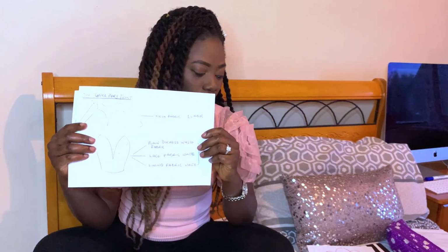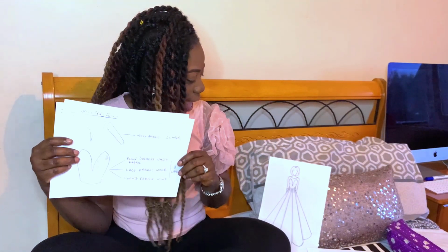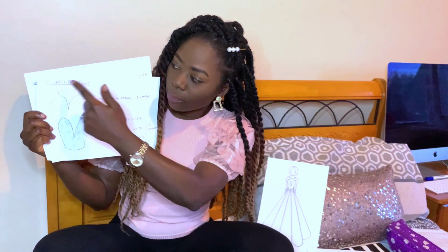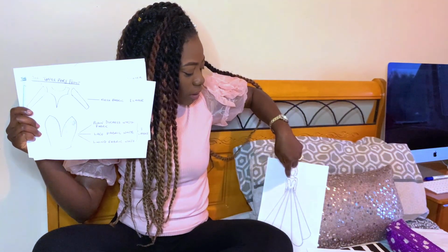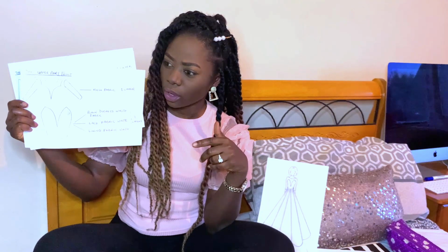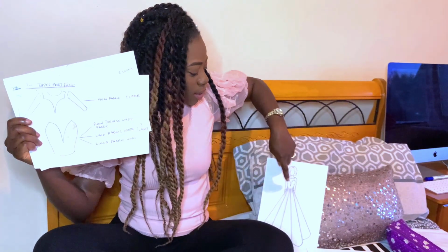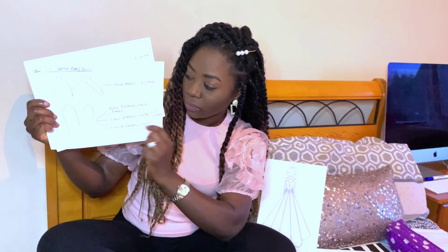Next on the design process, I have done a breakdown of how I want to make the dress. All right, so I'll pop this over here and I hope you can see it. This is a breakdown of the upper part of the front. That's the sleeve, the chest area and the bust area and onto the waist. This is going to be mesh fabric. I have the fabric, I'm going to show you all of that after I'm done with this. And then this part, the bust area up into the high waist, is going to be a plain Duchess white fabric, lace fabric, and the lining fabric. All right, so that's the front.